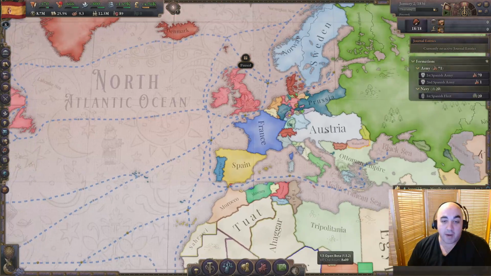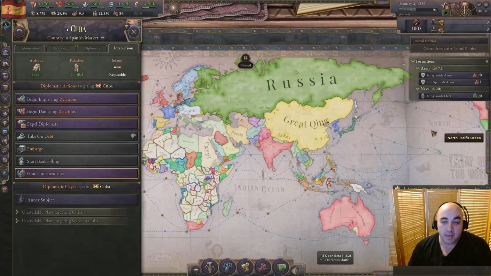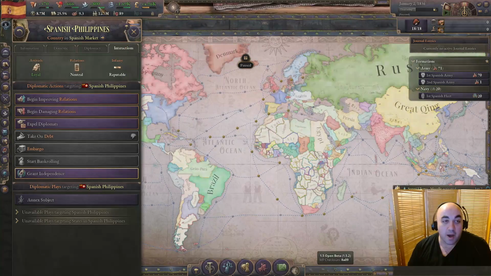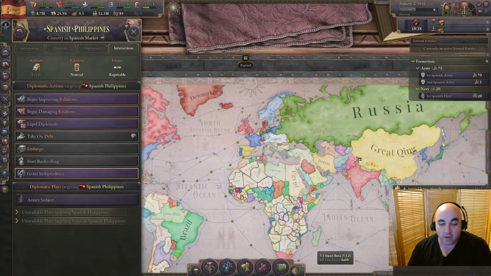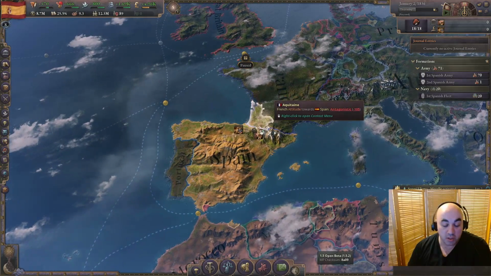You are also going to benefit a little bit from the subject changes, I think, or maybe you don't have any subjects that are not puppets. If you don't have any subjects that aren't puppets, you won't really benefit too much from the reduced autonomy changes.